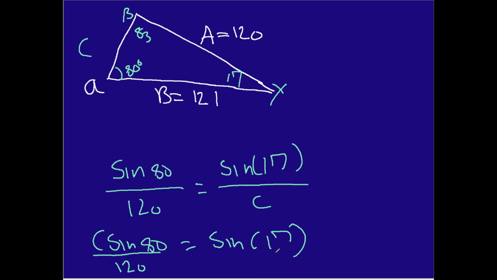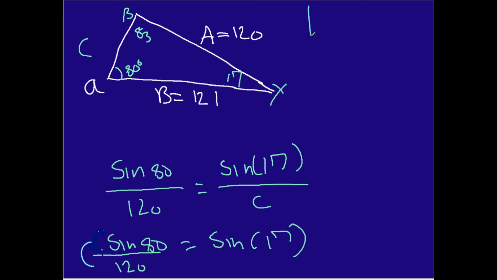Now I multiply both sides by the reciprocal of C sine 80 over 120 basically, and so what ends up happening is I end up getting the following. If I do that, I end up with the following answer. Now I'm going to multiply both sides by the reciprocal of sine of 80 over 120. That's what I need to do. And so by doing that, I'm able to isolate the C term, if you will.